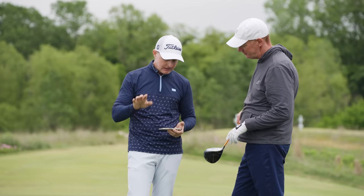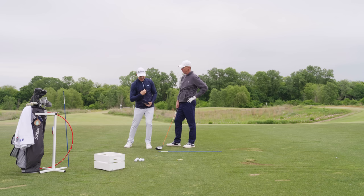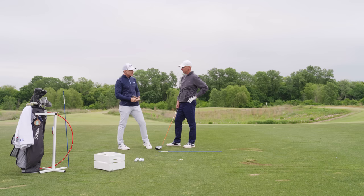So specific to you, we want to optimize our contact location or at least improve it. We want to trim the fat on the outliers there. Your outliers come as a function of losing your body positioning. What you do on the downswing is you begin to fall away from where that golf ball is sitting. Your chest moves further away than where it started, and that requires a couple of things to happen. Some amount of arm extension to get the club further away from you. So the first thing that I would try and cancel out is that body movement.